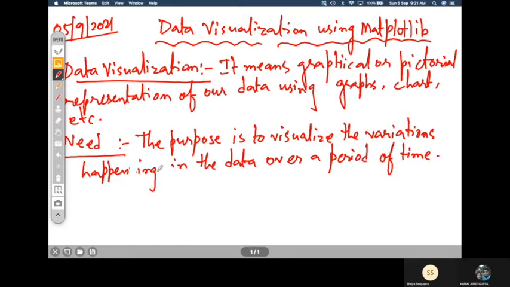That is the purpose of data visualization. You have to visualize data and understand what variation is happening inside the data.